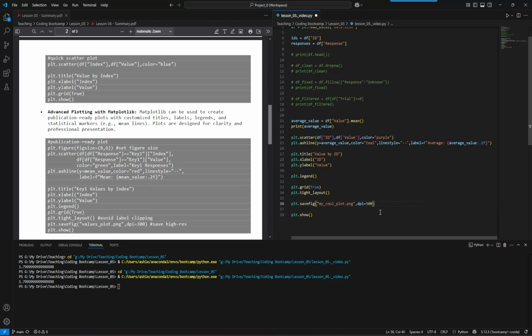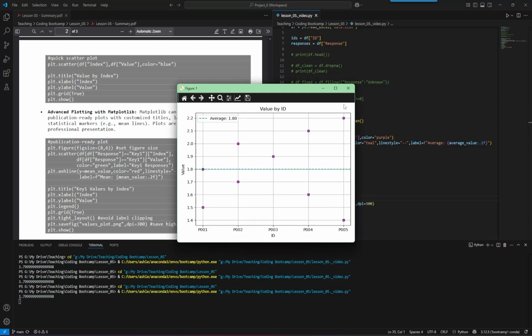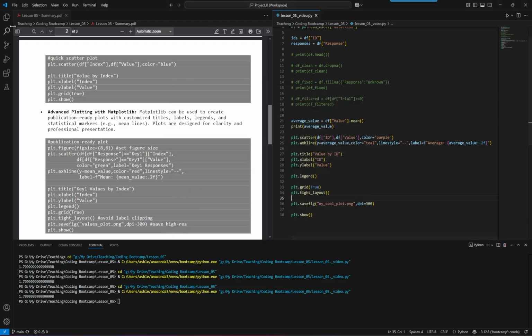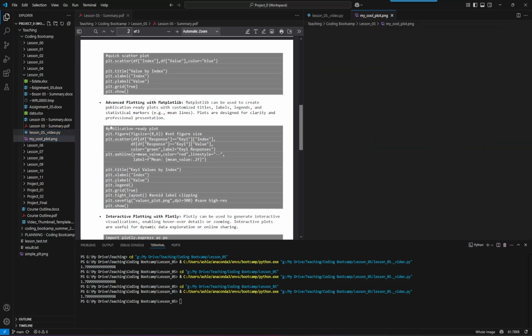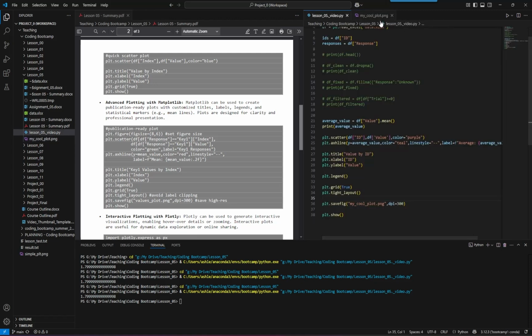We're going to do that, and this is just going to save it directly to the folder we're working in. When I run this, it's still going to show the plot, but it should have already saved that plot as well. If I come over here and click on it, my plot has now been saved to my computer, and I can send that and do whatever I want with it. You can do further editing for your font style and size and other things from there, but that's getting into the nitpicky part of the graph.